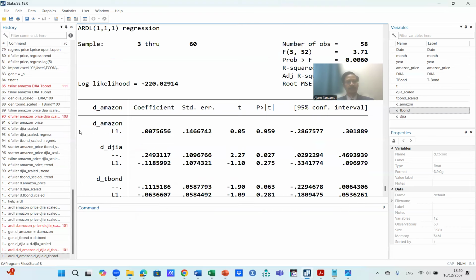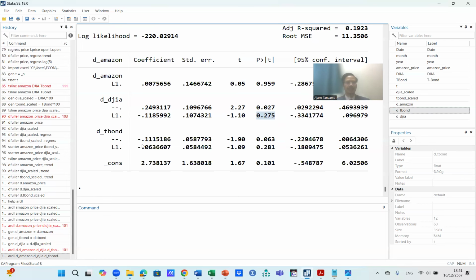Not spurious anymore. Lag change in Amazon price doesn't do anything to current price change. Now, if DJIA goes up, it's going to increase the price of Amazon by 0.25, and the lag of Dow Jones Index doesn't affect Amazon price because the p-value is not significant.